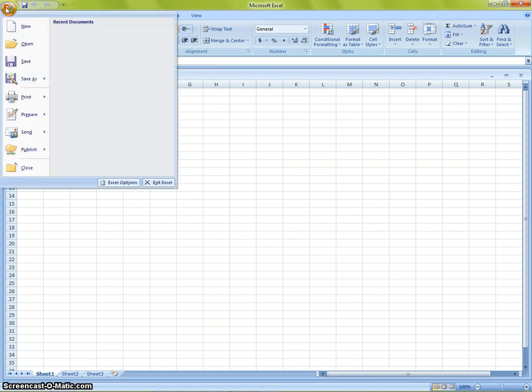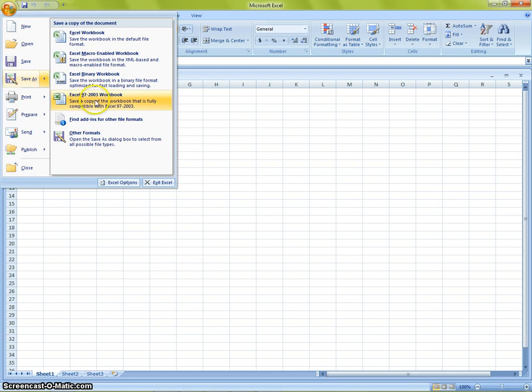Now to save your work in 2007 version, I recommend that you save it as 2003 to be able to view it on older version, which is from 2003 to 1997. For example, if you save your Excel just as a workbook, what happens is that it will save it as 2007 version, which will not be viewable on a system that only has 2003 version. So I recommend you save as 2003. 2003 version can be opened with 2007 version.